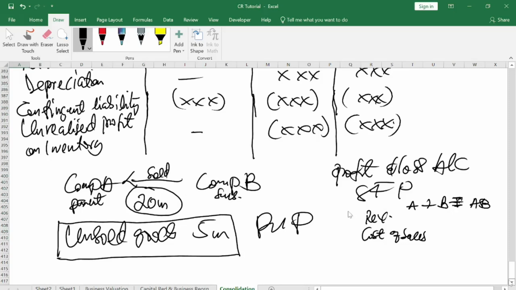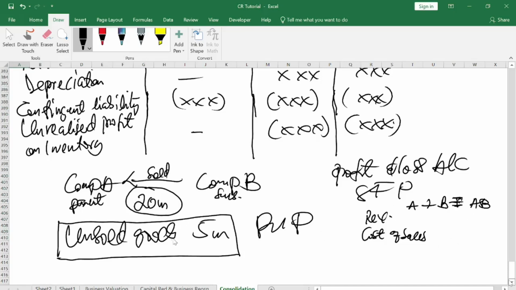And how do we remove it? We remove it from revenue and also remove it from cost of sales. Why are we removing it from both? Because somebody has sold to company A, B has sold it to company A. Can't you say that it will form part of their revenue here? Sure. And the one who made the purchases, the purchase is part of cost of sales. Can't you say that it will also form part of cost of sales here? Yes. So it will be removed at both ends. You understand? So it will be less.